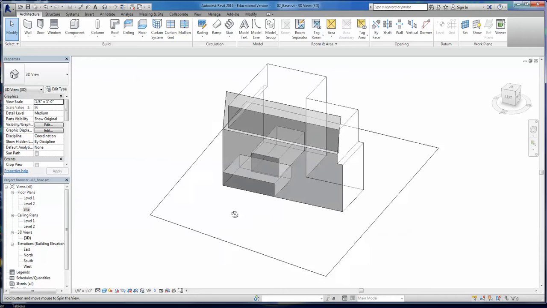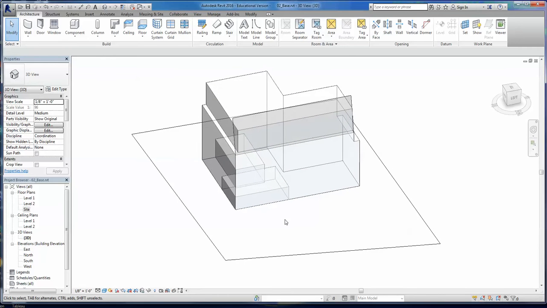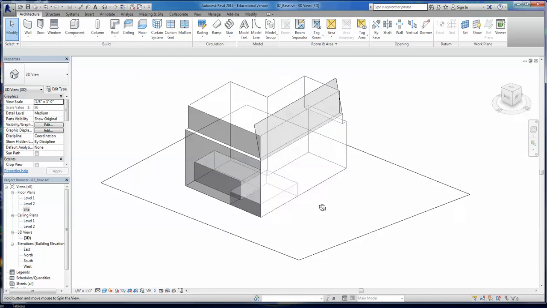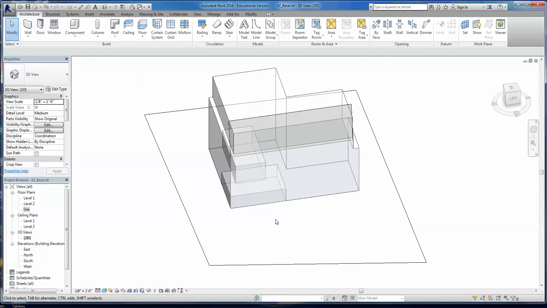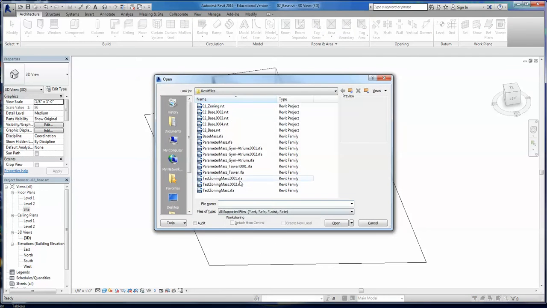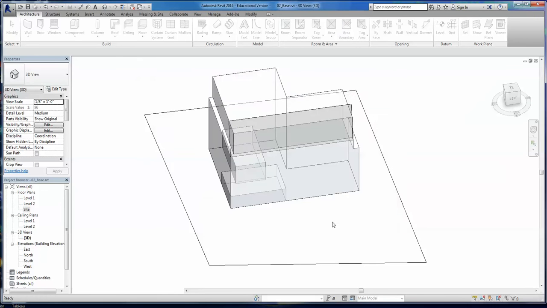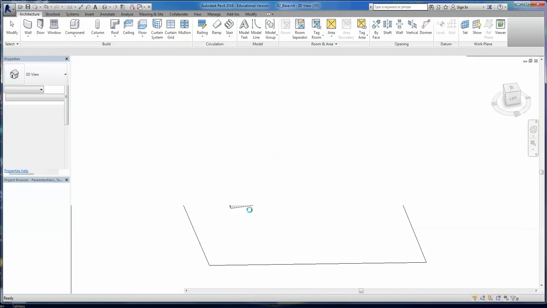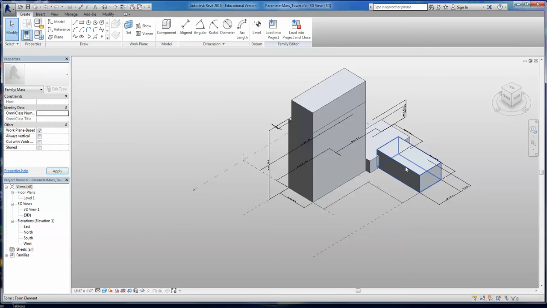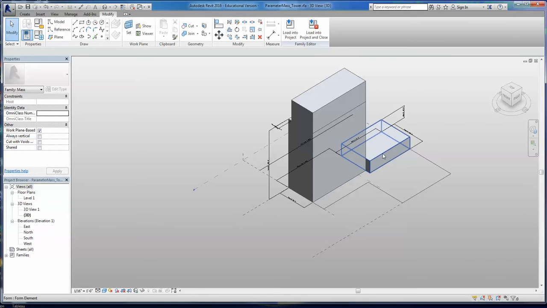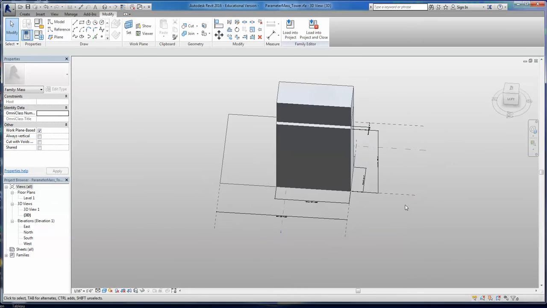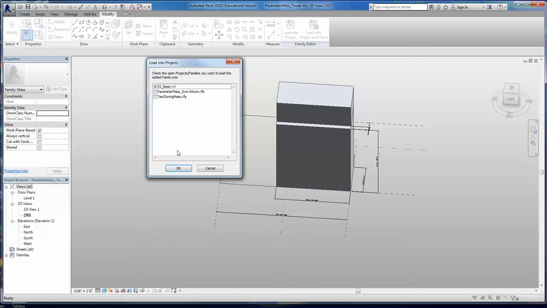There it is, inside of the volume. Now this is, I didn't even check, so it could be that in your case it's actually outside for whatever reason. Okay, I'm going to save that. I'm going to open the tower mass, and remember that I have every ingredient here, so I'm going to delete the component of the atrium and the gym here. I'm going to save it, and I'm going to load into the project again, the same one.